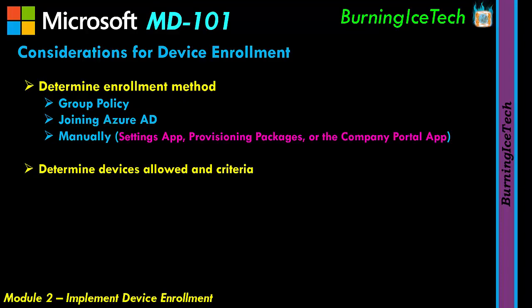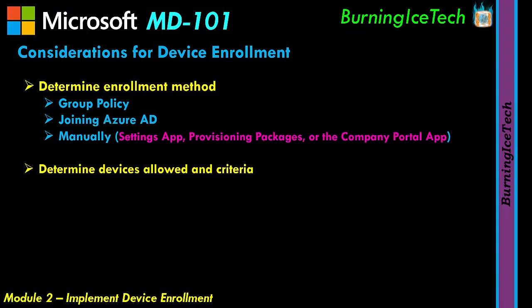So just like Windows has a couple of benefits like group policies, there are cases where Android and Mac also have a couple of benefits which do not work on Windows. So you're going to have to sit down with all your stakeholders and decide what it is that your company needs and wants, and then based on that, decide what devices you want to allow and based on what criteria. Basically, just check your company's unique situation is what I'm saying.